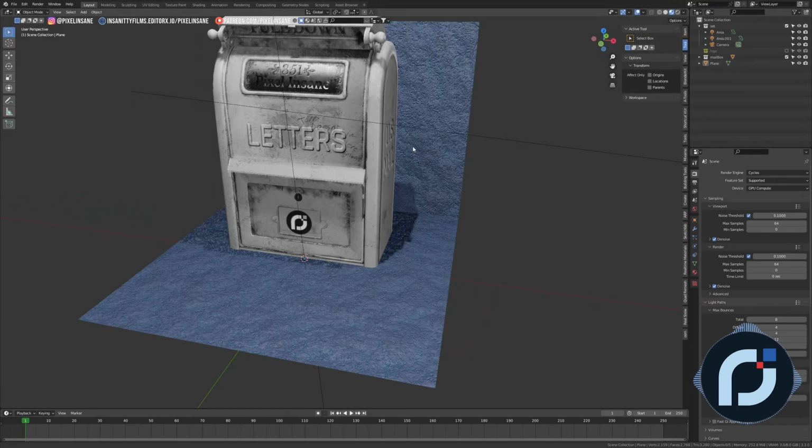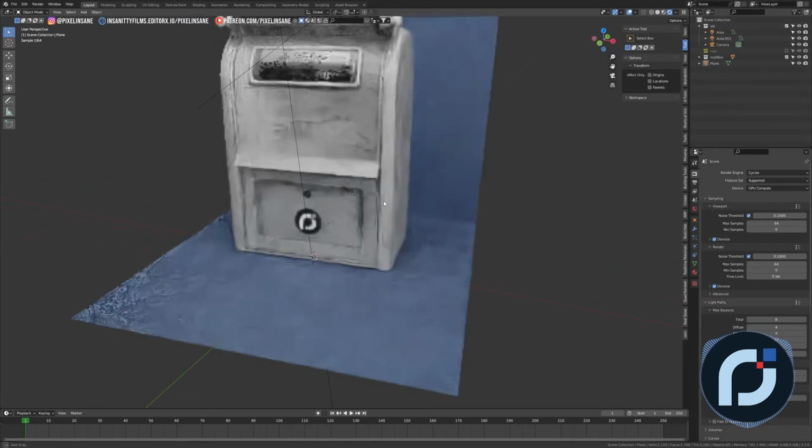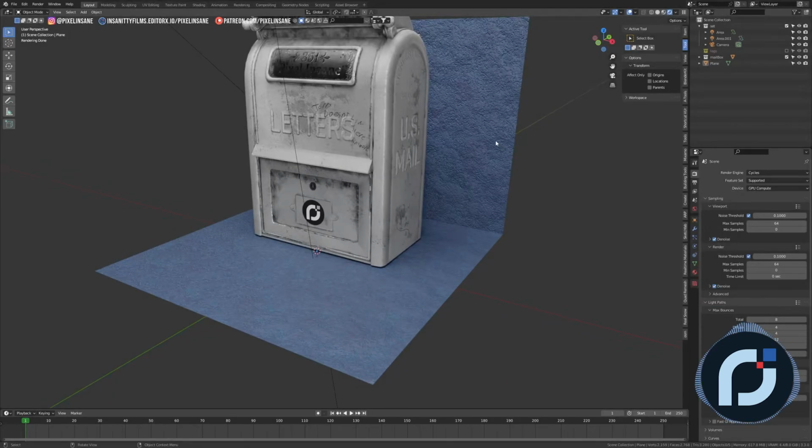This is the wall texture right here. It's pretty cool. We can give it a quick render, so let's do that, which strangely goes faster than the viewport shading. I don't know why. If you guys know why, please do let me know. And this is the procedural wall texture. Let's see what we can do with it.